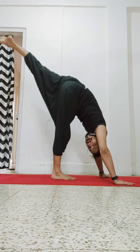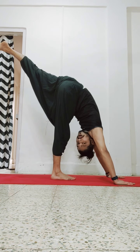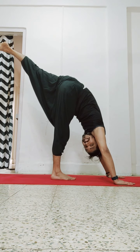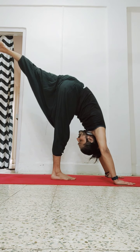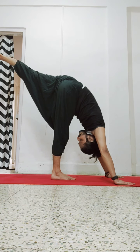Keep breathing in there. One. Keep pushing the legs up. Two. Three. People who are stronger, they can touch the forehead towards the knees. Four. Observe the breath. Keep holding it there for 30 counts. Six. Seven. Keep the muscles engaged. Legs stretched nicely. Nine. 10.